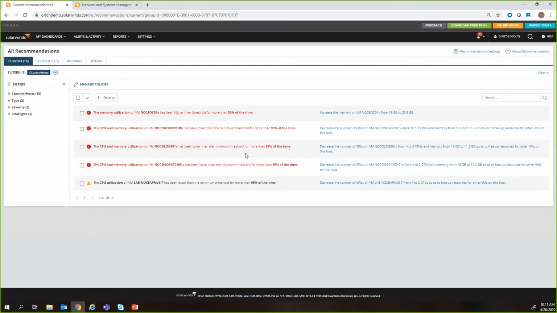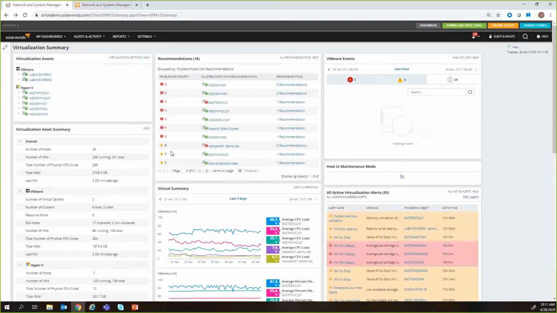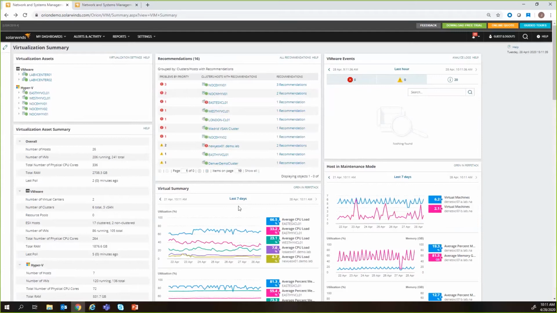Same here. Again, we've got different strategies: host storage, host performance, workload balancing, and VM sizing. Again, most of these are VM sizing issues. So again, you can completely see that this is going to give you that tribal knowledge, that expert in a box type stuff, that you can come in here and see everything that's going on.